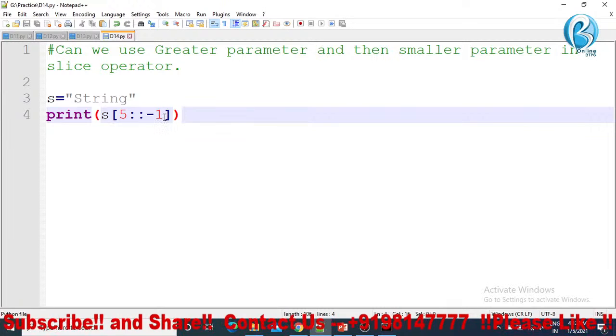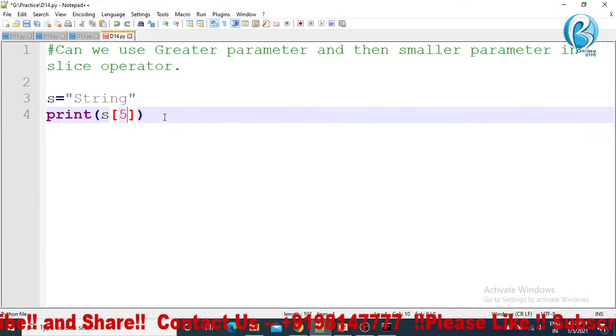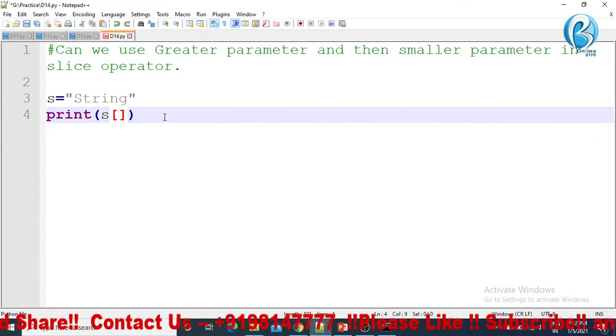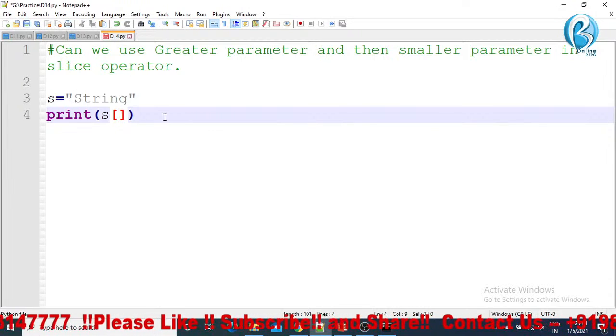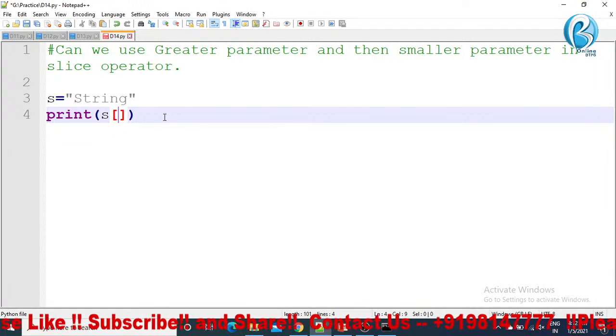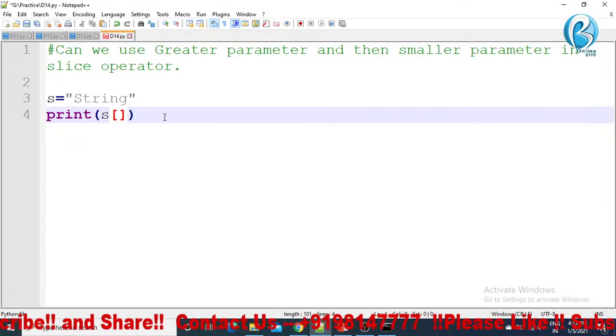Okay. So we can use greater parameter after smaller one. First we can use greater, then smaller using negative 1. If we are providing positive jump, we cannot provide that. We cannot provide greater parameter before smaller one.